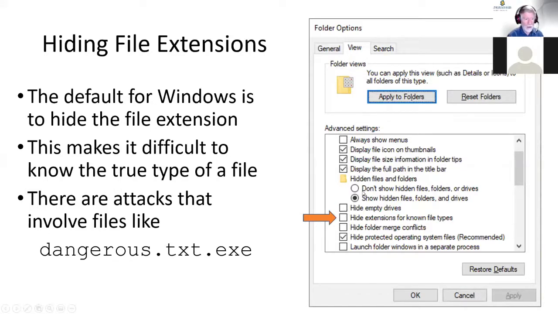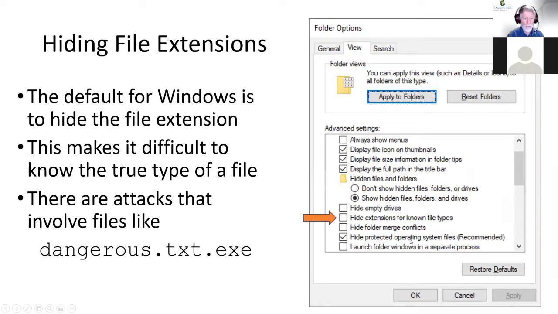Other things here, you might notice there are two levels of Windows hiding files. They have hidden files. If you go in with the command prompt, you do dir space /AH. /A is for attributes, H is for hidden. Show me the hidden files, and you'll see the files that are hidden. If you click this button, then in the file manager, you'll see hidden files. They're usually grayed out, telling you that they're hidden. And there's nothing wrong with doing that. You see files that you didn't know were there.